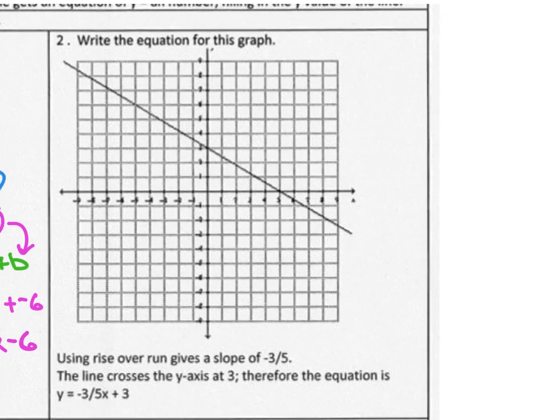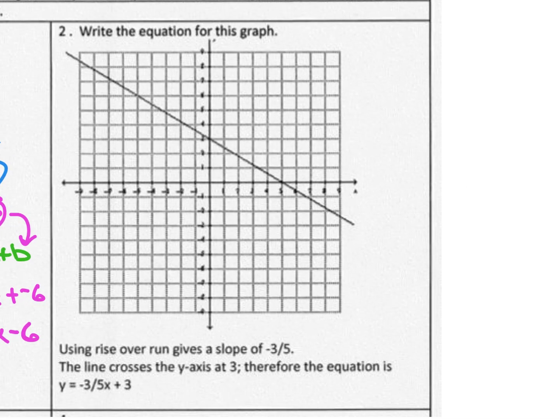So let's look at example number 2. Same kind of thing. I want to plot 2 points on my line to find my slope. Here are my 2. I'm going to draw my right triangle just like we've done before. My vertical is 1, 2, 3, so 3. My horizontal is 1, 2, 3, 4, 5, so 5. So my slope, or m, is going to be 3 over 5. But remember how this line goes down the hill? So it's going to be a negative slope.